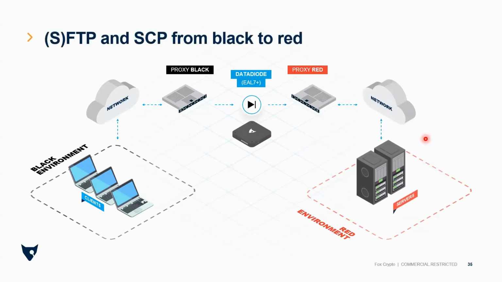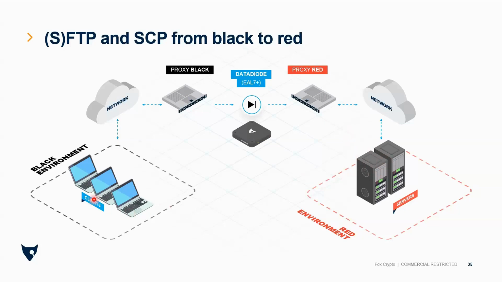And yeah, sharing files via file share, everybody's using it these days, but in the early days, we had FTP and secure copy and SFTP. And that still works, even with a Datadiode in between, and the fact that the Datadiode is unidirectional. But what you do, instead of setting up an FTP session to the FTP server, you set it up to the proxy. There the file is received, sent across to the other side, and from here it's distributed either via FTP or SFTP, or it's placed on a share somewhere.